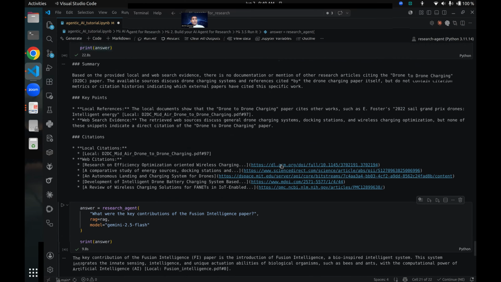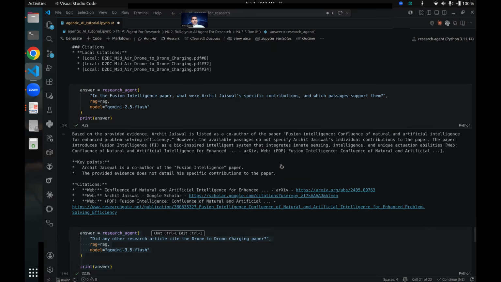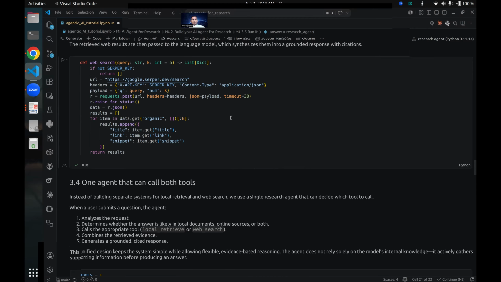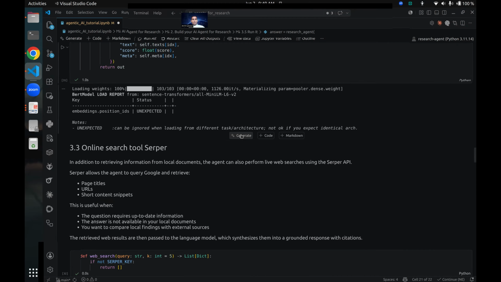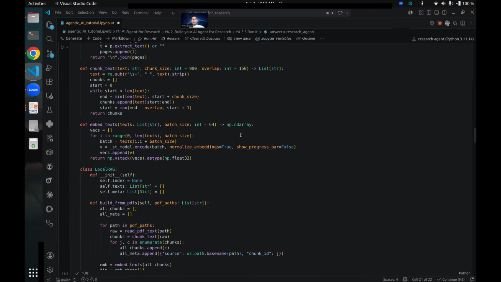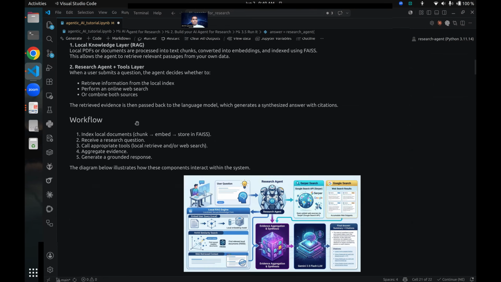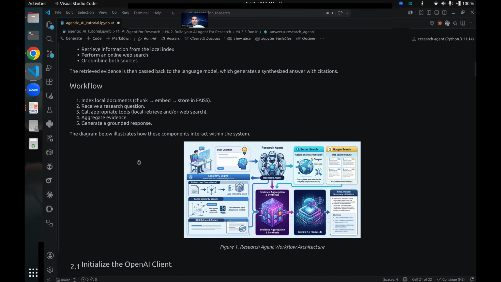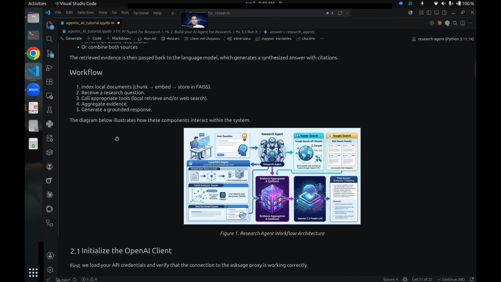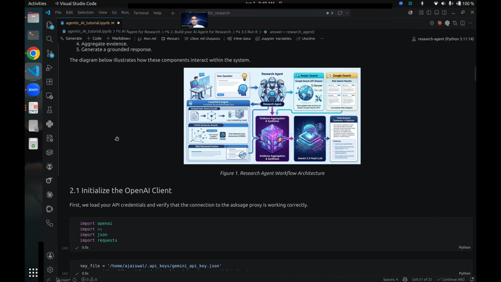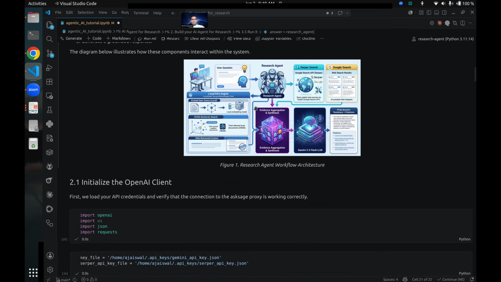So just to summarize everything we did in this short tutorial, I'll definitely put the link to this notebook in the description box. It will be a link to my GitHub account. But to summarize everything, we basically took all the local documents on the local hard drive and then compiled them into embeddings.